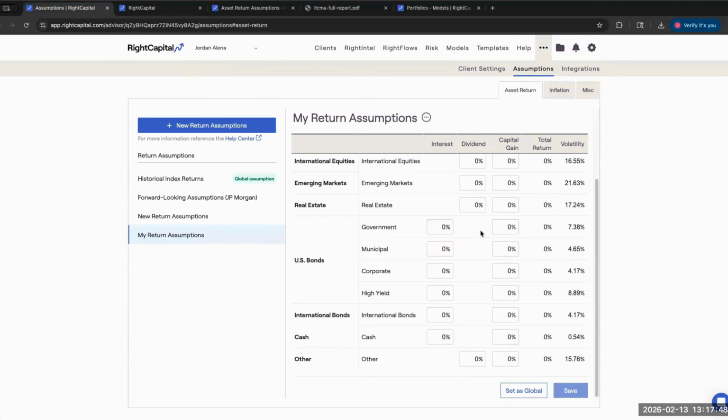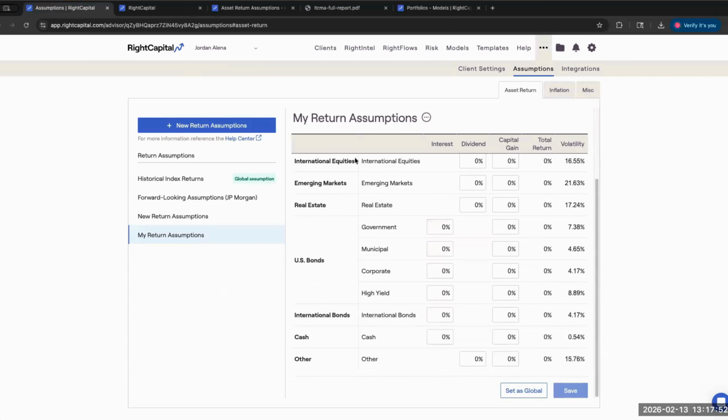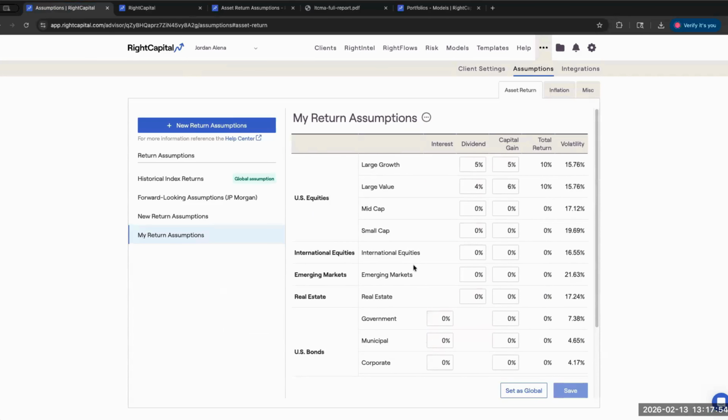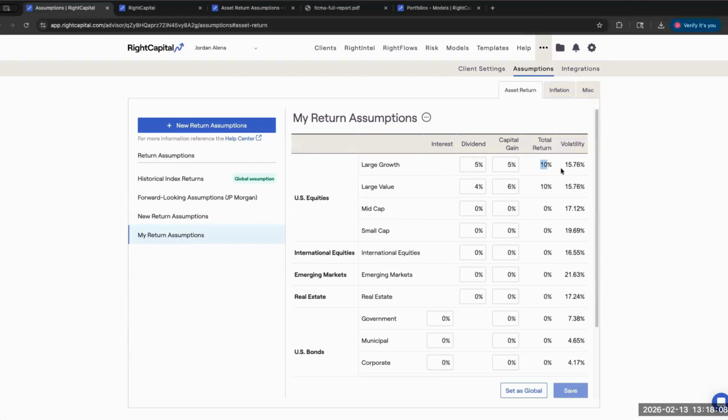As you might be able to see, it doesn't let you control everything. For example, I'm not able to add asset classes to this. However, based on the ones we have in the system, you are able to edit those. So I have seen people that are like, look, I'm just not comfortable with these or these. Maybe I want large growth to be closer to like an 8 or 9%. That's what I'm comfortable with. You are able to set up something like that in here. Again, it's not total customization of all the asset classes, but it does allow you that flexibility.